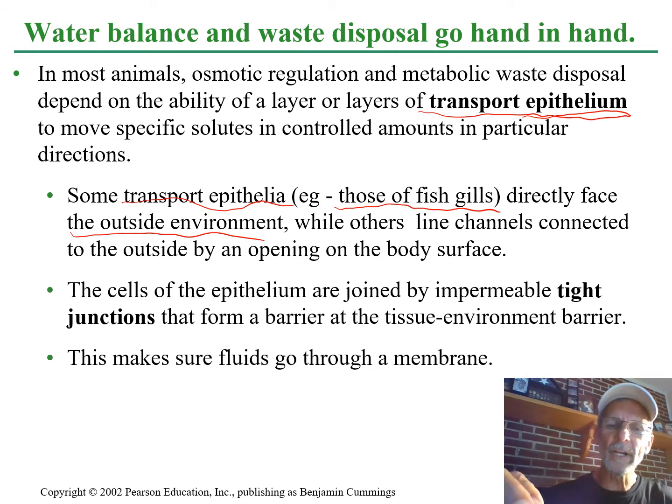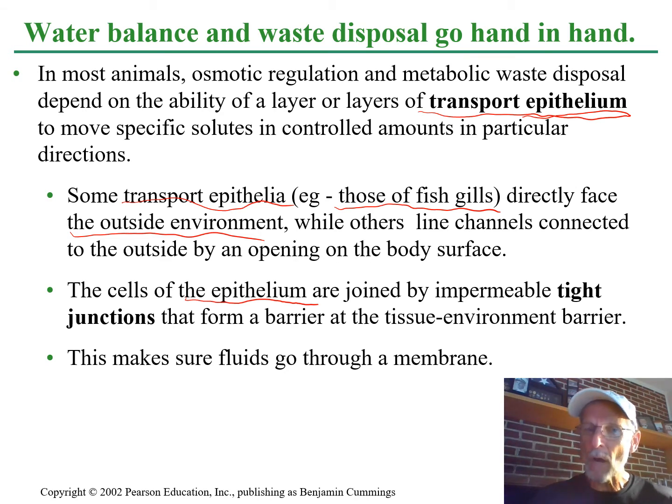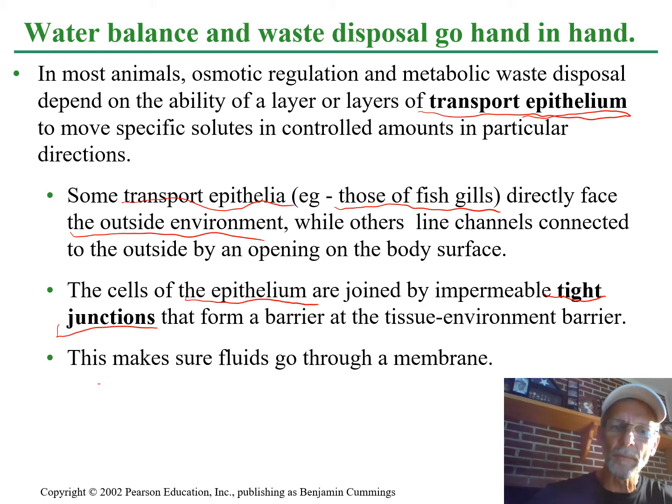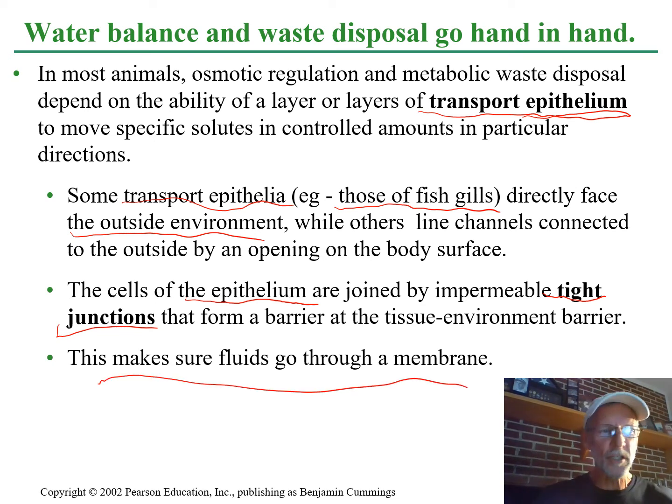Okay, so here we have a connection with cell structure. If we want this epithelium, this layer of cells, to not just leak everything in and out, right? We want some regulation so that stuff doesn't leak in and out between the cells and not pass through membranes. And that's why we often find those cell-to-cell junctions called tight junctions, which connect two cells that are touching each other so tightly that stuff can't get through in between them. It has to go through a membrane and have that regulation happen.